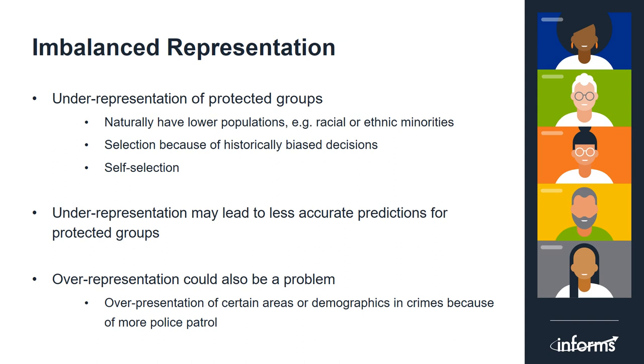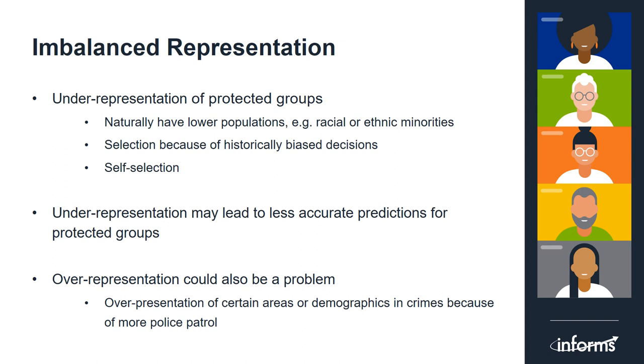How does imbalanced representation bias algorithm predictions? Imbalanced representation means we have fewer observations for the protected groups compared with other groups. So the predictions for the protected group may be less accurate. In reality, cultural differences and social inequality can lead to different demographic groups usually having different statistical patterns in the observed features and the prediction objectives, and what the algorithm learns from one group may not be applicable to another. When a group-blind algorithm is trained to minimize overall errors, it will fit the majority group when it's not flexible enough to fit all the groups. Therefore, predictions for the minority group individuals are less accurate.